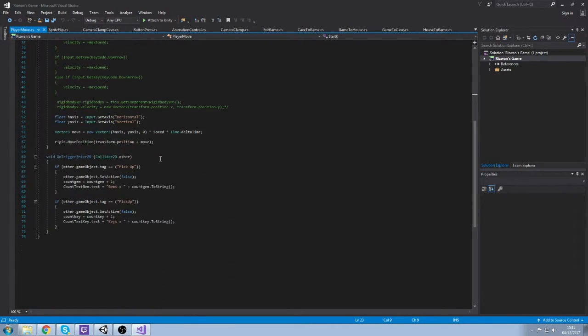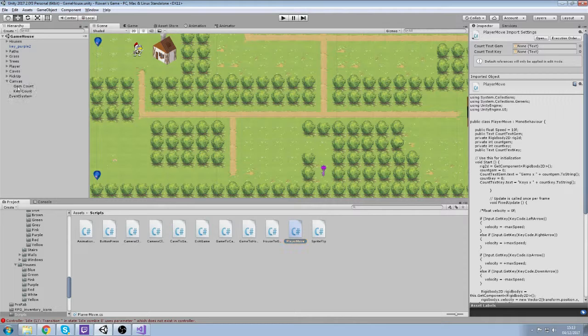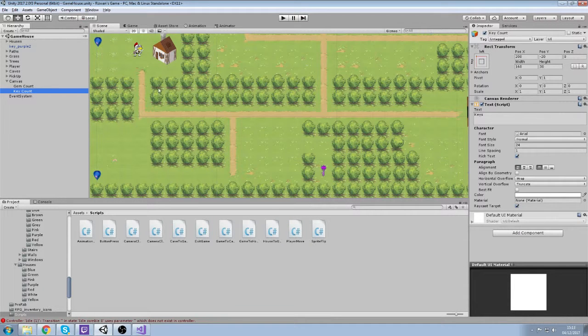And here, what I did was that if the player collides with the tag, it triggers a value. It triggers the game object to SetActive. The SetActive thing is literally if you click here, oh sorry, the pickup, and then you go to the gem.